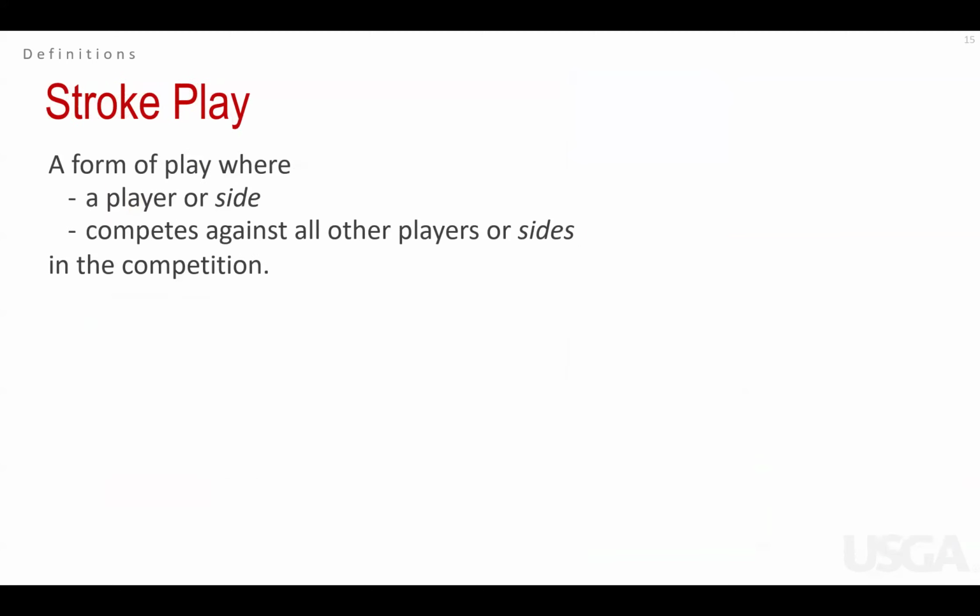Flipping over away from match play to stroke play, which most of us, when we think of the common form of how to play golf, we're thinking of stroke play, just the regular form of stroke play itself. It's just a form where either a player or a side is competing against all the other players or all the other sides playing together in that competition. If we have a field of 100 players, it's myself as a single playing against all 99 other players, or if we have a field of 50 sides, it's myself and my partner competing against all those 49 other sides in that field.